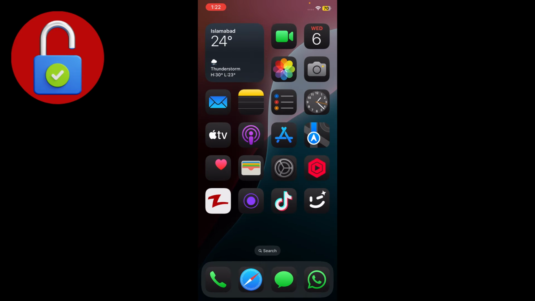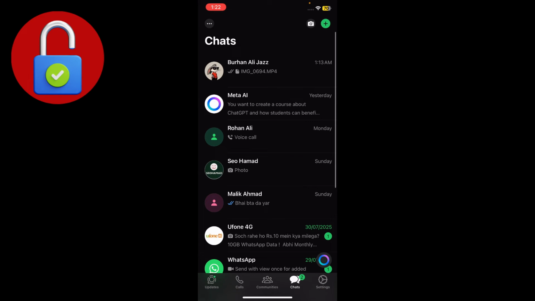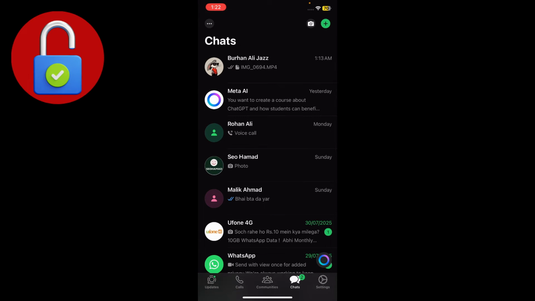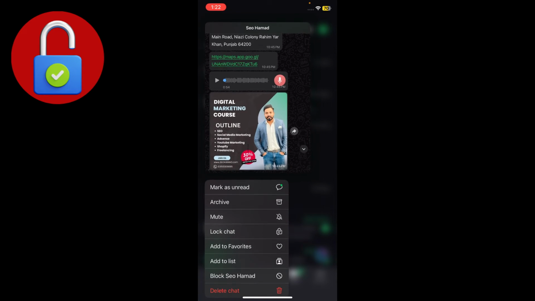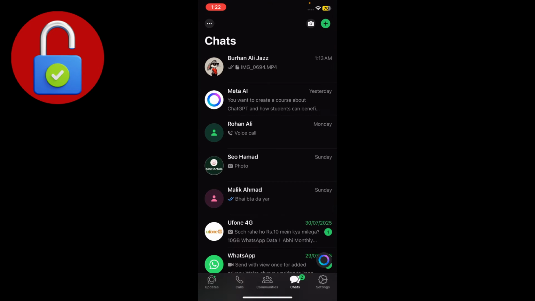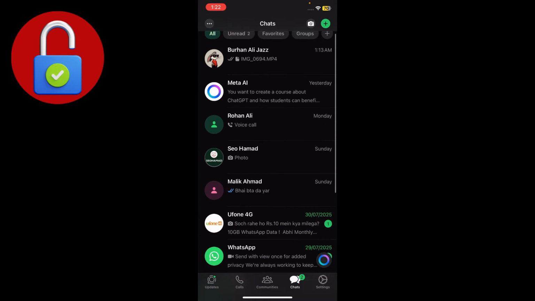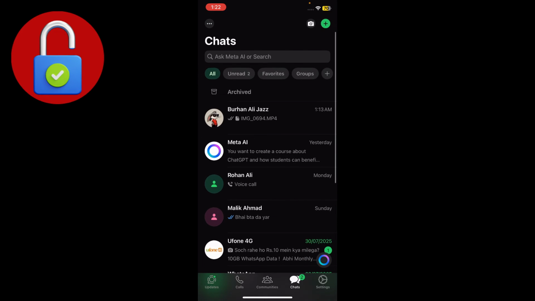After that, simply go to your WhatsApp and see these are my chats, and I want to hide the chat of that person. Just tap on that and you see that it's showing Locked Chats and Archived Chats. So for archived chats, go to your chats in that section. Just like that, I'm gonna archive and you see that it's showing the Archive on my upper area.